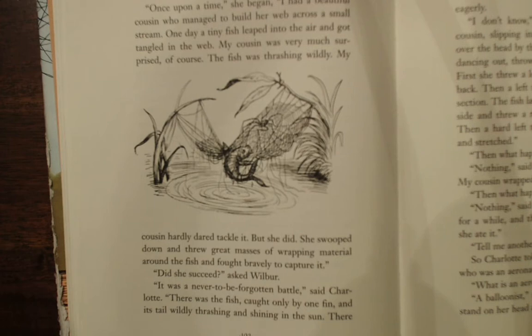"How much did the fish weigh?" asked Wilbur eagerly. "I don't know," said Charlotte. "There was my cousin slipping in, dodging out, beaten mercilessly over the head by the wildly thrashing fish, dancing in, dancing out, throwing her threads and fighting hard. First she threw a left around the tail. The fish thrashed back. Then a left to the tail and a right to the midsection. The fish lashed back. Then she dodged to one side and threw a right, another right to the fin, then a hard left to the head, while the web swayed and stretched."